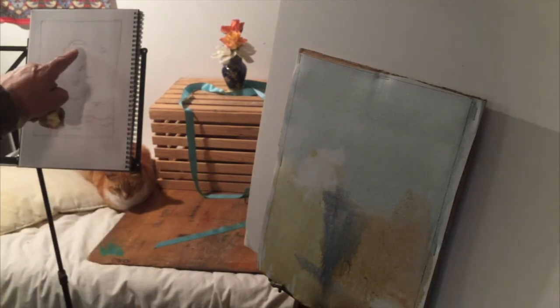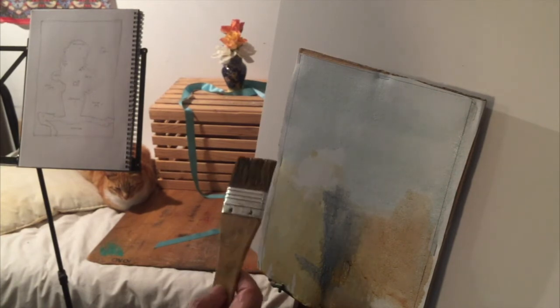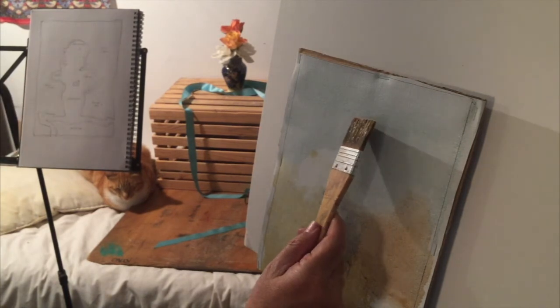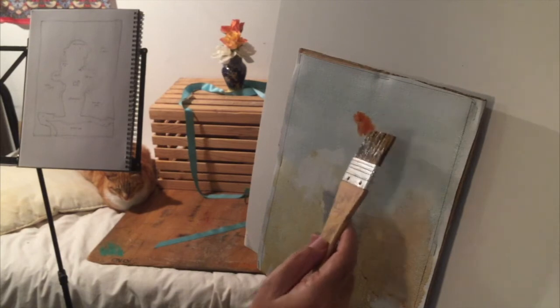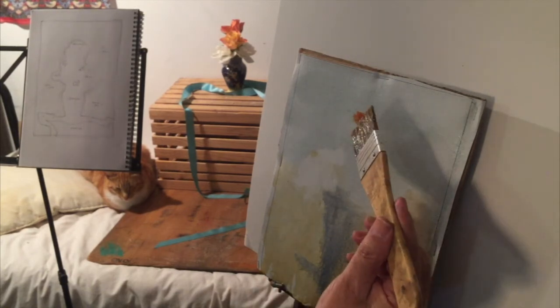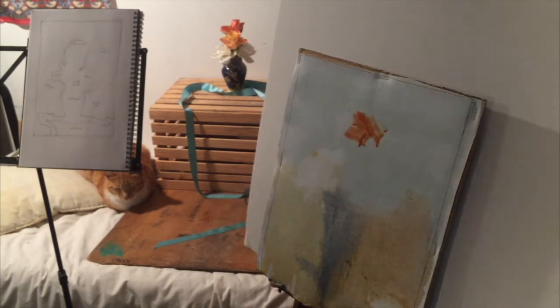Then I had some beautiful red orange at the top. I'll try for that. I'll mix it in a separate spot on my palette. And it's going to go on a little bit more generously. It's going to go on a little bit more like paint, like that. But with luck and turpentine, luck and turpentine, that's not a bad title for a book, the turpentine will still merge into the other colors. Might not merge as much as I want to.